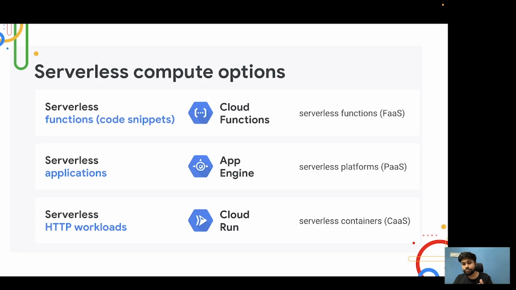For that kind of use case, Cloud Run is one of the most popular and widely used serverless services in Google Cloud Platform. You just need to provide your container, and within a minute your container will be live, and we are gonna do one demo on this particular service where we'll host our portfolio site using Cloud Run.